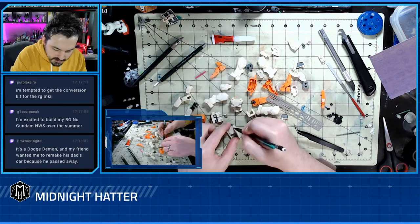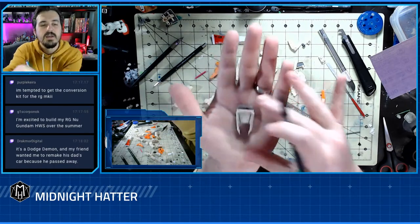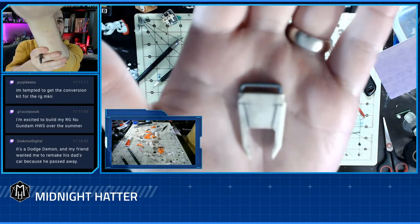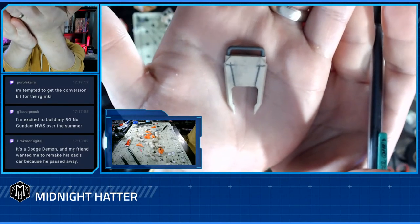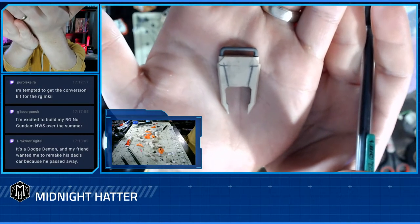So we're looking at doing something like this. Is that subtle enough of a panel line, or should I do something a little more complex? Almost looks like an angry face.